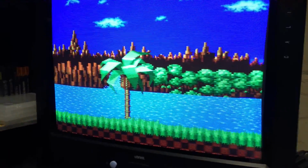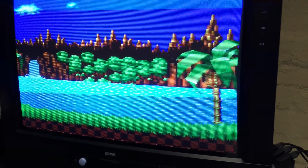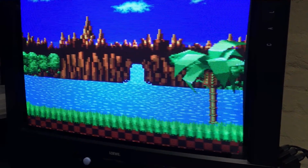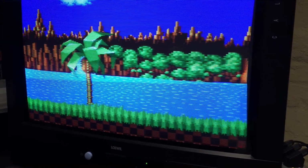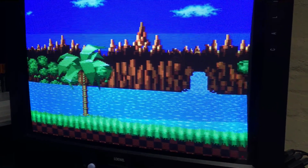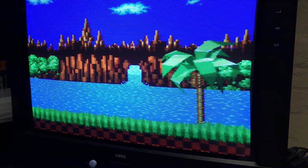So this runs pretty much any ROM you throw at it, which is awesome. It's what we wanted. So that's it for the video, guys. I think we've wrapped it up. We've demoed it, and everything seems to be working. Just the resistor values I'd still play around with. I don't know the optimal ones to run right now, but I'll post them once I've worked it out.